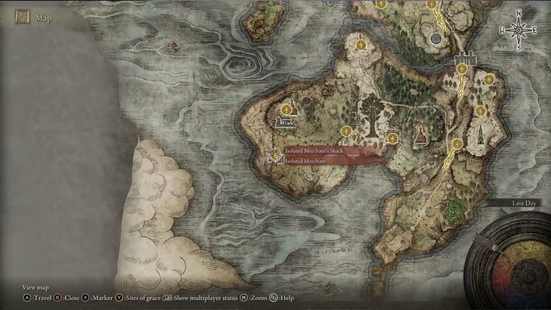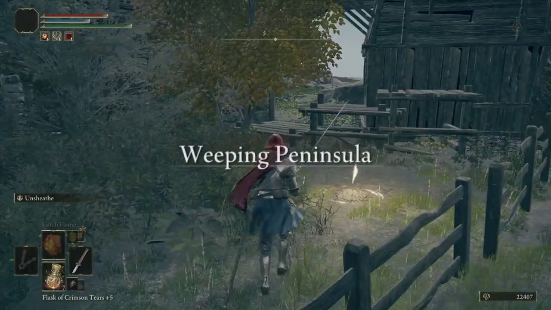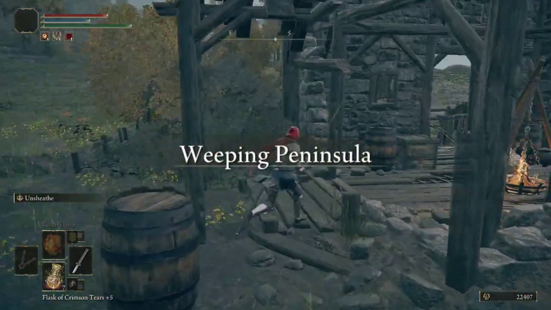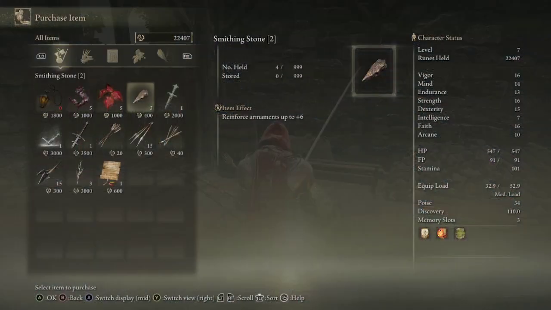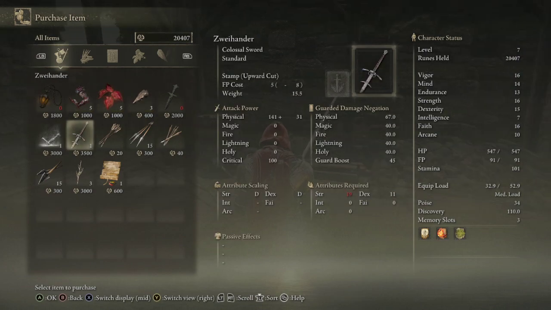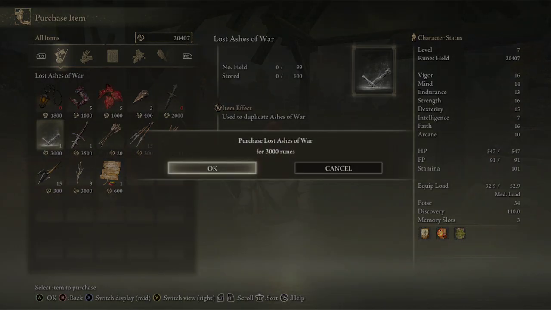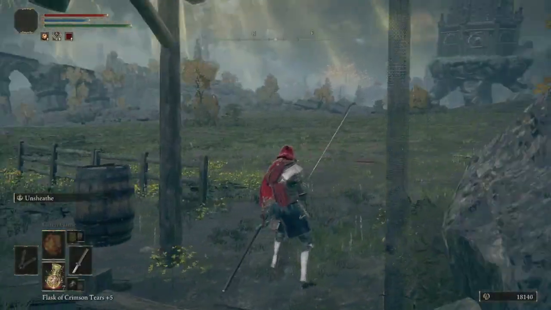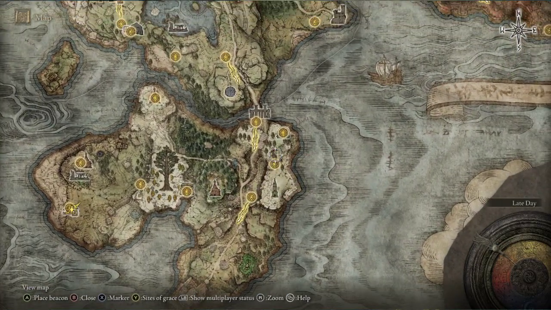Okay, so let's go to this isolated merchant. Let's get his lost ashes. We probably won't use that for 5 million years, but keep that thing on you. What we really will need, however, is some more stone sword keys. We'll not be using that on this character, just because we have low endurance, but we could get the lost ashes. Go by the invasion fingers if you want to do some early invasions. I'm not doing it for now.